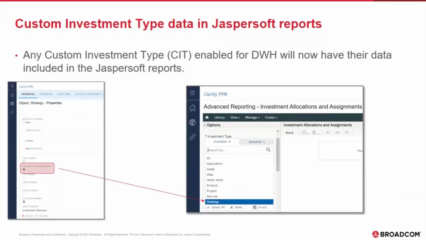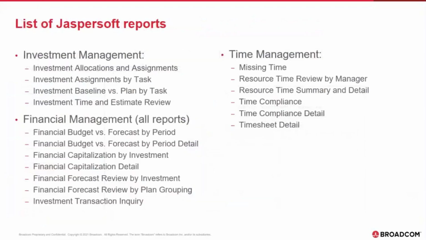As part of this release, we have fixed that, where now you can run your out-of-the-box reports and select your investment type of your custom investment types. Here are the list of different reports where you should be able to see that data. I will not read through each one, but it is there for your reference.